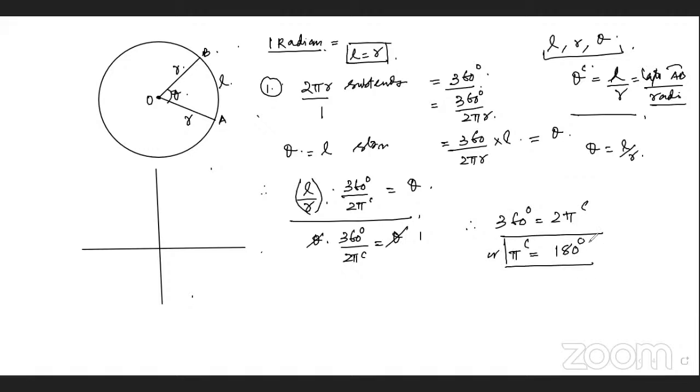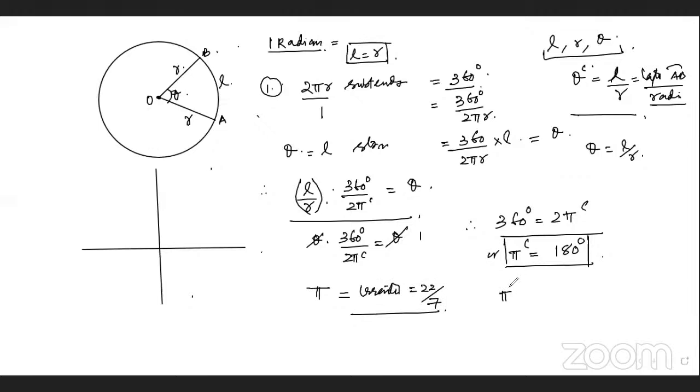This relation will help us to convert the angle from one system to another system. Okay, so this is the relation. So pi radians is equal to 180 degrees. So मतलब हुआ, but यहाँ पर look at this. ये pi, अगर आप simple pi लिखेंगे, so it's an irrational number. It is equal to 22 upon 7. Okay, you know it now.